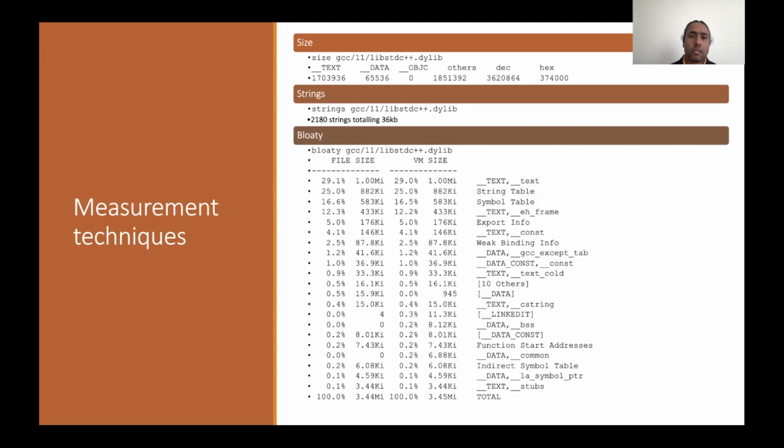When we talk about the popular tools like size, it essentially gives you a very high-level overview of the code size, like text section, data section. The strings tool basically lists out all the strings in the binary. They can be string literals or some function names, etc. And the third tool I'm sharing here is bloaty. It is shared by Google. It gives you a more fine-grained analysis of code size. So it helps redirect focus on which part of the binary we want to put more effort.